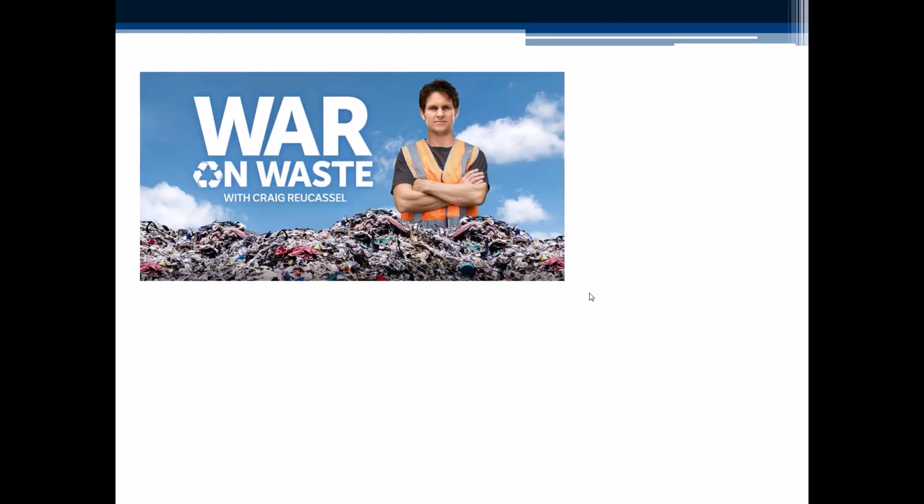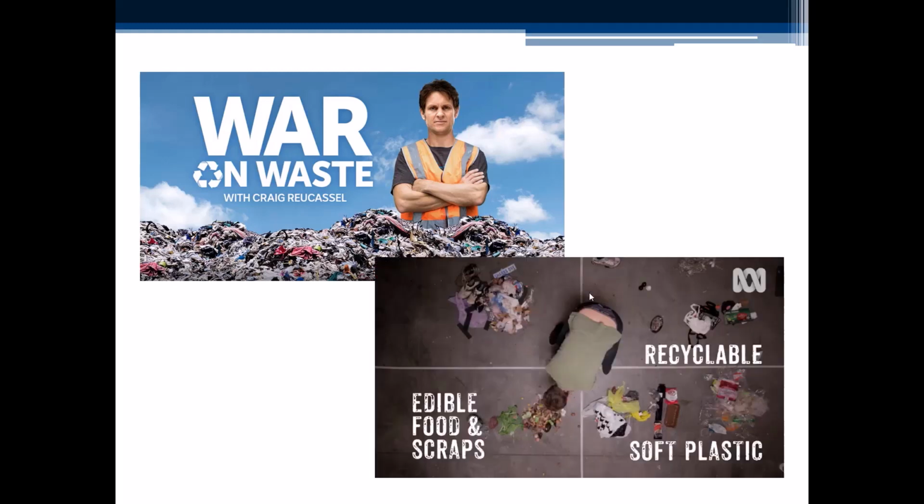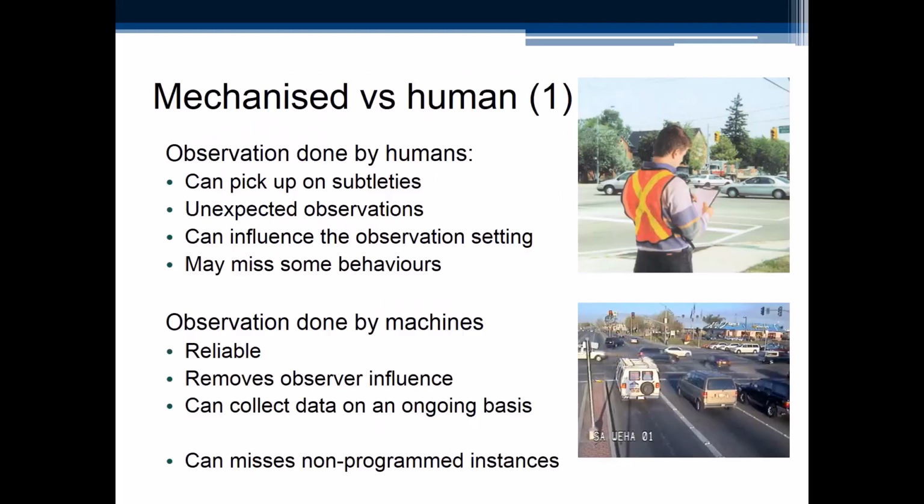You also saw a good example of this trash analysis in a documentary that was on the ABC quite recently, if you watched that, which was called The War on Waste. This is where the guy in the documentary essentially went through people's garbage and classified it into recyclable versus non-recyclable versus food scraps and those sorts of things to see if people were throwing out too much and how they might minimize that. Although he didn't call it a trash analysis, I don't think, as the illustration here displays, the way in which he's sorting that rubbish is really a form of trash analysis. So that's a good illustration of that approach.